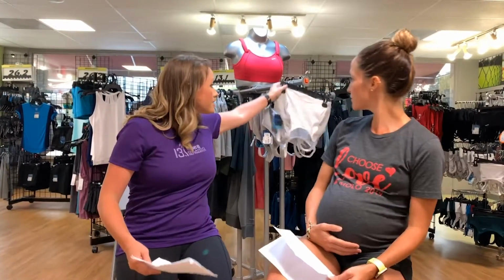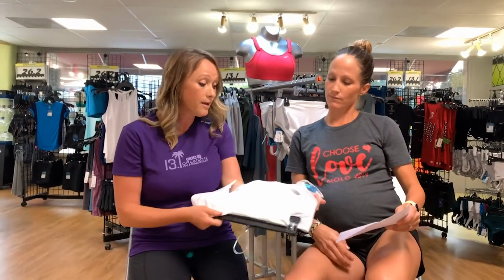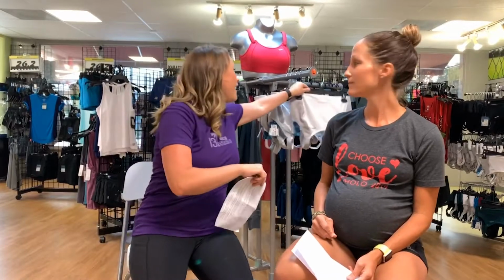Another thing is taking a look at your sports bra. This is a type of sports bra that I love, and it was helpful as our bodies changed during pregnancy. I ended up going up a size and I was glad I was refit. It was a great investment. I'm still using it a year after giving birth because I'm nursing. So fantastic. You only need one sports bra, if you get the right one.